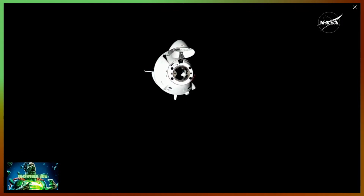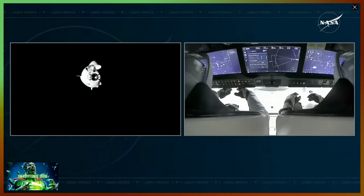You did hear that Dragon will extend the soft docking ring mechanism. This allows for a cushioned contact as Dragon makes its way toward the International Docking Adapter. Docking comes in several phases, which includes contact and a soft capture, which is initiated by the docking ring. That docking ring is retracted to pull Dragon in closer to the International Space Station, and then begin a sequence to hard dock Dragon to the International Space Station.